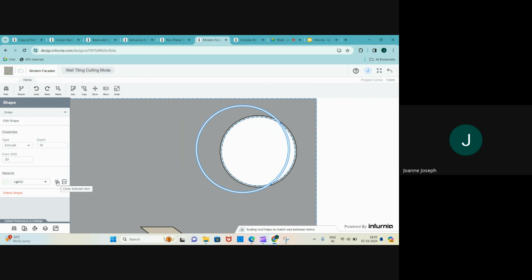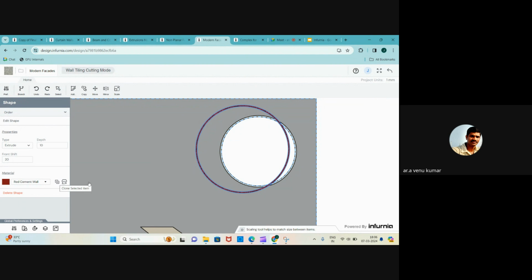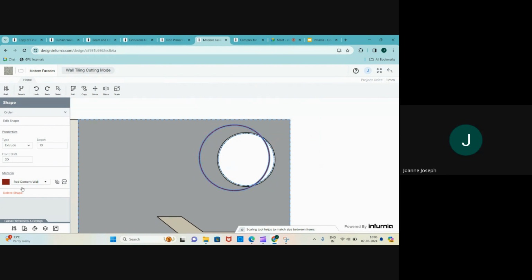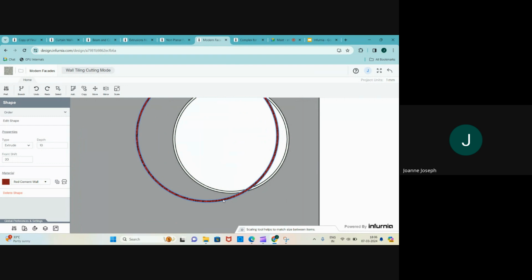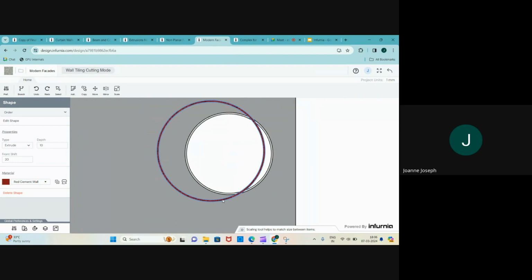So you see, it's a very small button actually. Some labeling is in order, but you can see there's something called clone selected item. This is against any material that you might have. Even if you change this to a basic wall default or even a red cement wall, you'll always have the option to clone this material, cloning the selected item. Yes, madam. We understood. Thank you. So of course, this is so that you can keep the base color the same while changing all sorts of other properties, including glossiness, roughness, metalness, etc.